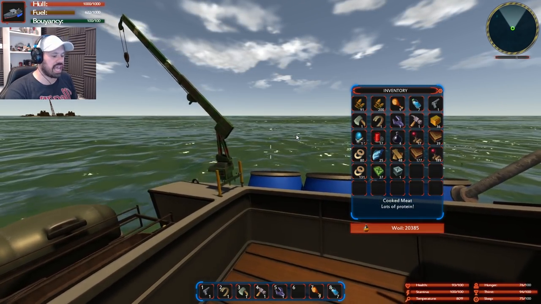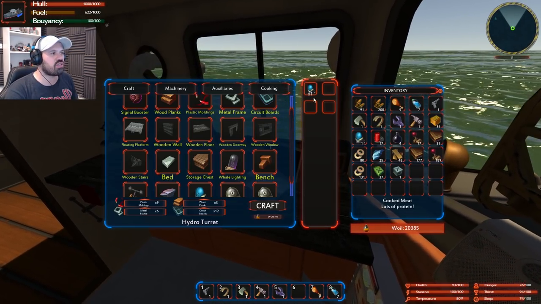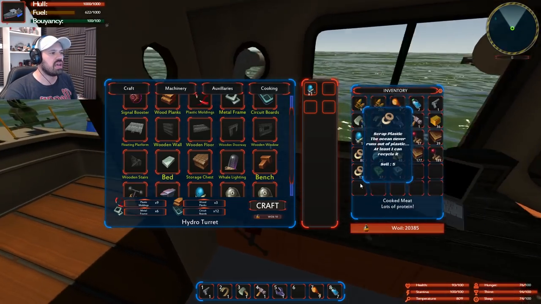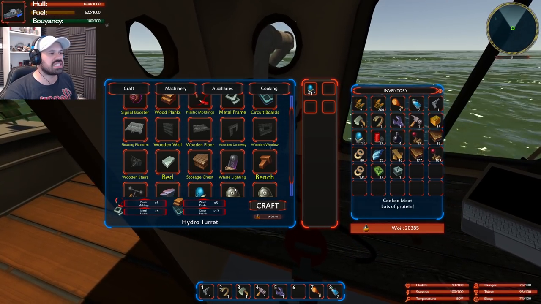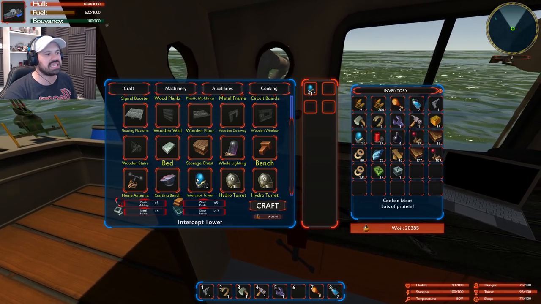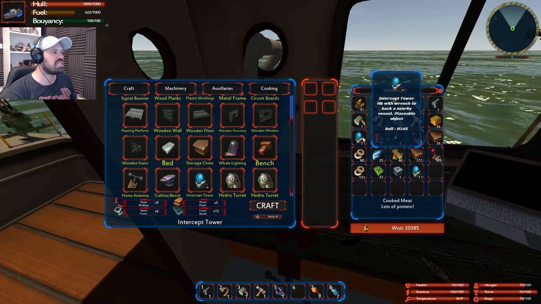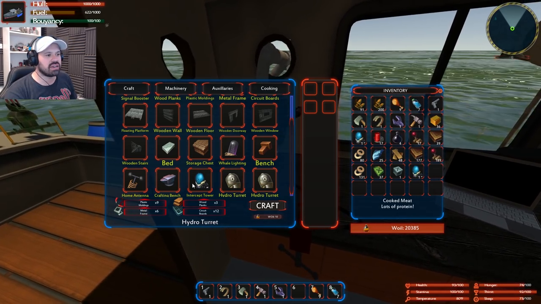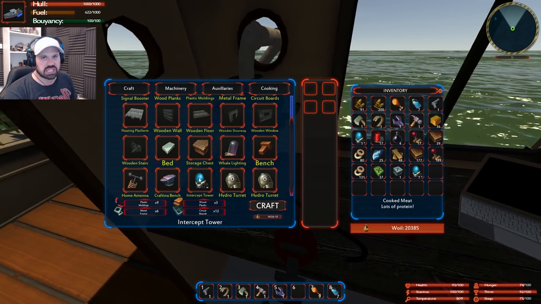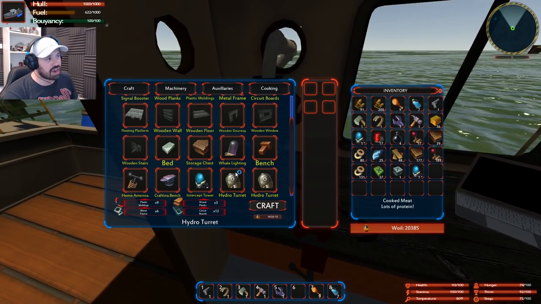I also crafted a... I keep pressing tab for opening the inventory. Also, let me see here. I crafted... Why did I craft another one? Oh my god, this is broken. Oh, this is a bug. This is the second time now that I clicked on Hydro Turret to craft it, and it made a bloody intercept tower. The second time now in a row. Seriously. Oh, come on. I thought the first time I accidentally clicked on intercept tower. So that definitely seems to be a bug, that every time I want to craft the Hydro Turret, I click on it, and it crafts the intercept tower.